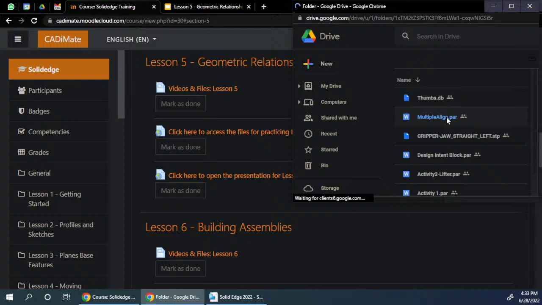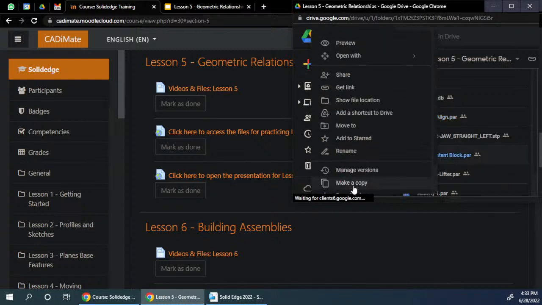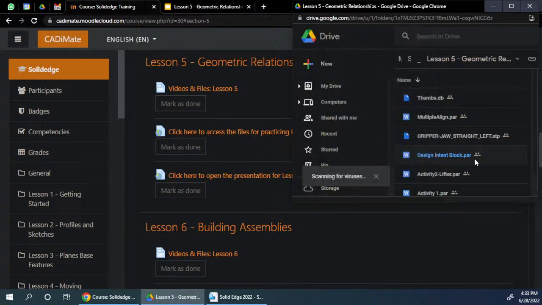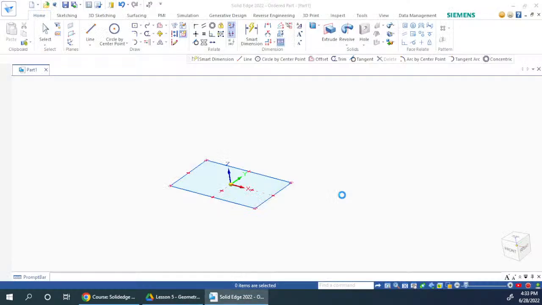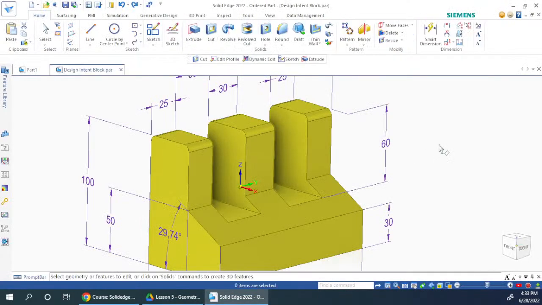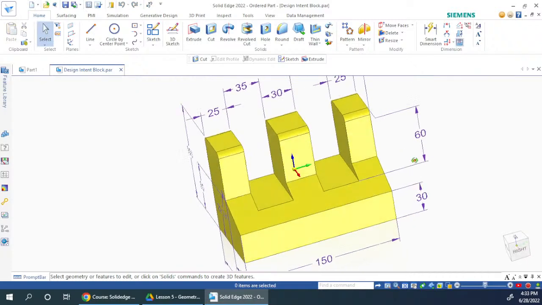So multi-align design intent block. So let's download this. Okay, so let's open that. Okay, so this is a design intent block.